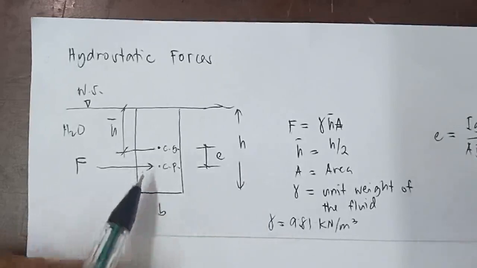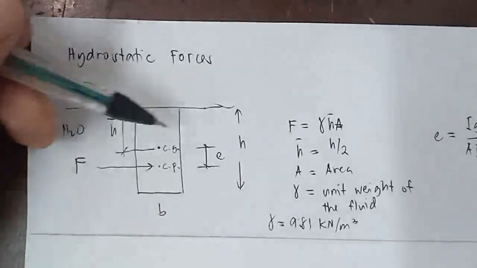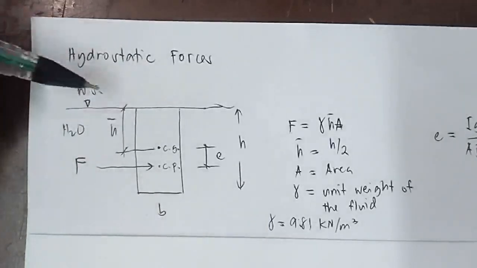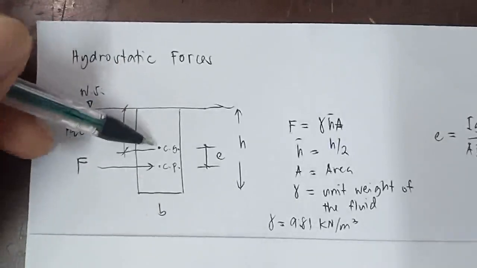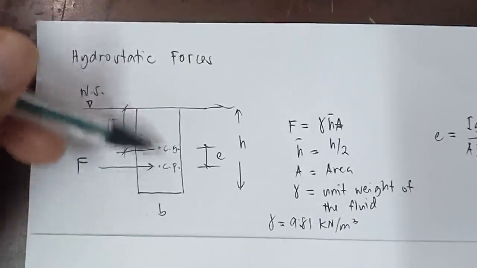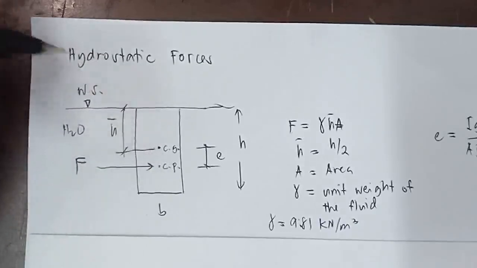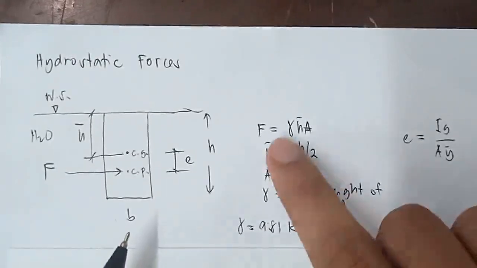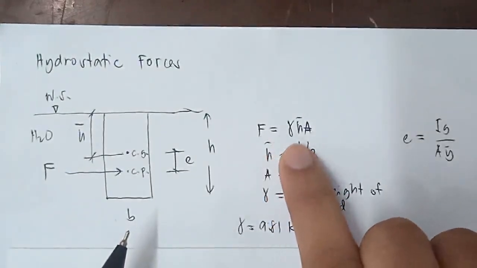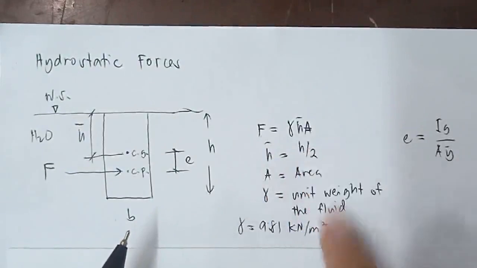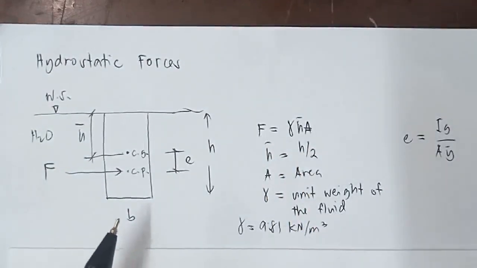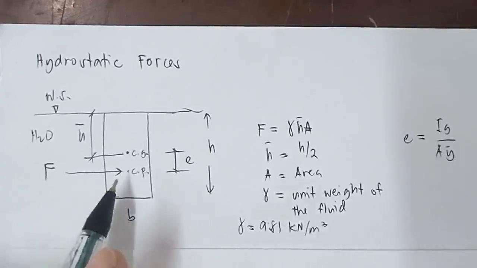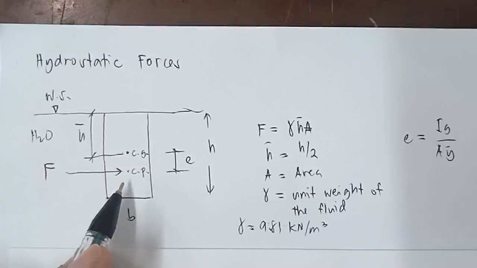So, this area is rectangular, so we have a center of gravity, syempre, H over 2 yan, from both bases, from top base or bottom base, so that's of H over 2. Then, I have formula na F equals unit weight, H bar, and times area. So, ang F is, yun na yun, yung hydrostatic force. So, ang F, always yan nag-act guys sa center pressure of that plate or any surface.